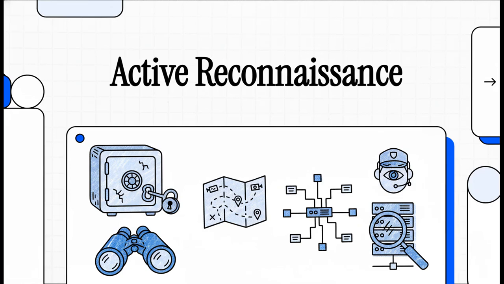Let's talk about a classic heist movie. Before anyone even thinks about cracking a safe, what's the first thing the crew does? They case the joint, right? They watch every entrance, every camera, every guard patrol. Well, it turns out that's exactly how a cyber attack begins. So today, we're going to learn how to case the digital joint using a process called active reconnaissance.